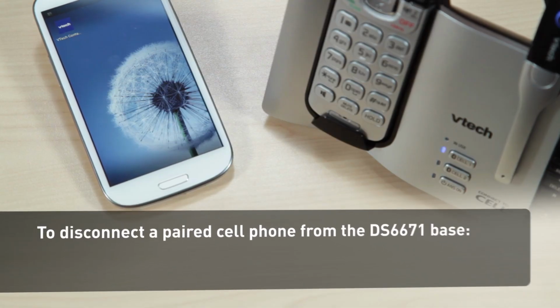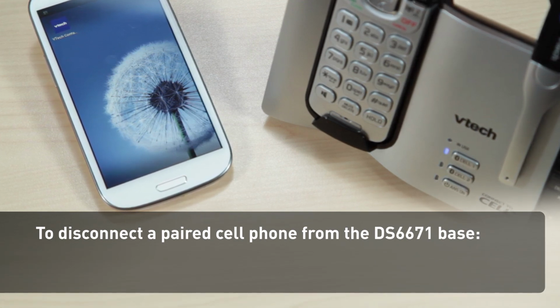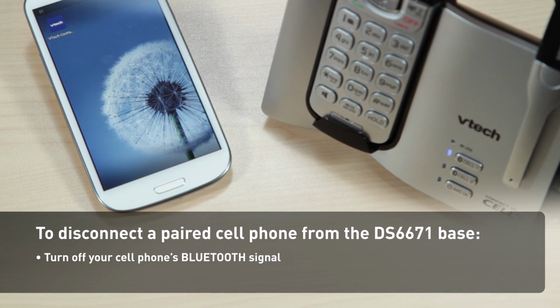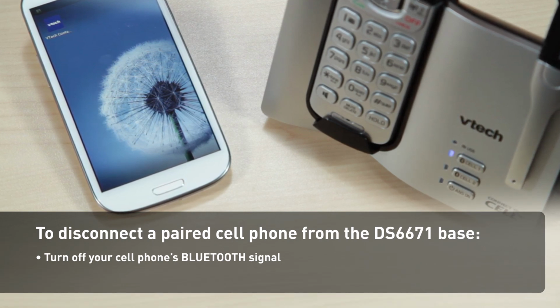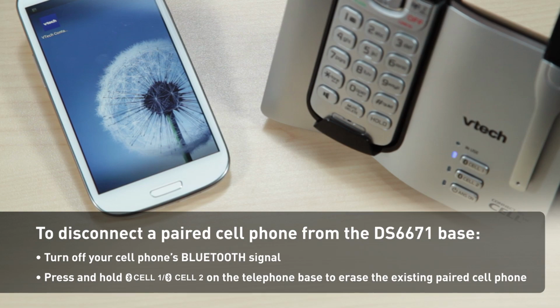To disconnect a paired cell phone from the DS6671 base, there are two options. To temporarily disconnect, turn off your cell phone's Bluetooth signal. For further instructions, please refer to your cellular phone's user manual. To permanently disconnect, press and hold cell 1 or cell 2 on the telephone base to erase the existing paired cell phone.